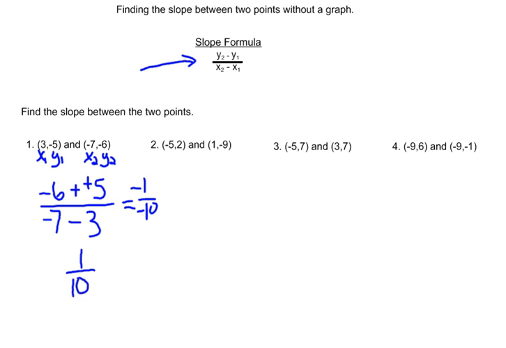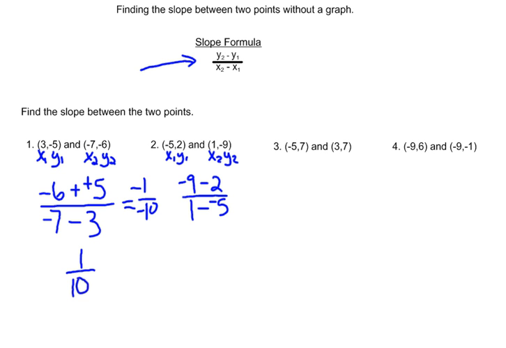Okay, so let's go over to number 2. Once again, we are going to label this x1, y1, x2, y2. We'll start off, we're going to plug this into the slope formula again. So we'll start off with y2. So -9 minus, and then y1 is 2, over, and x2 is 1, minus x1 is -5.